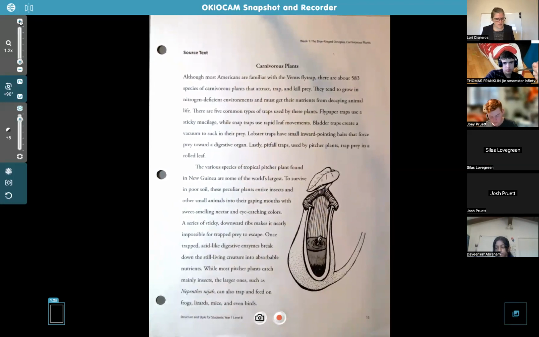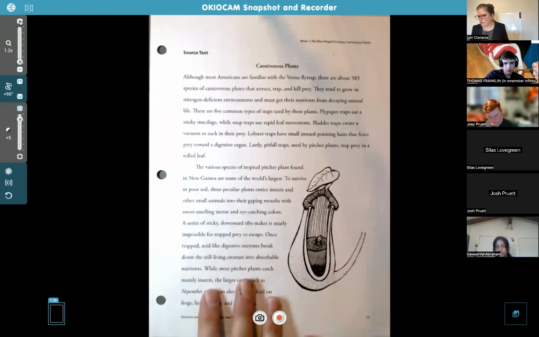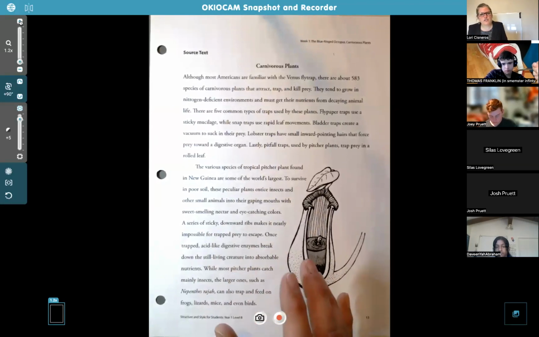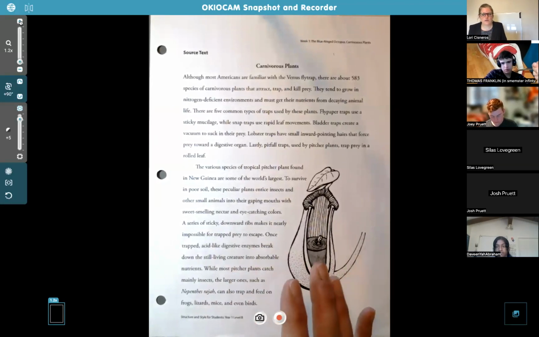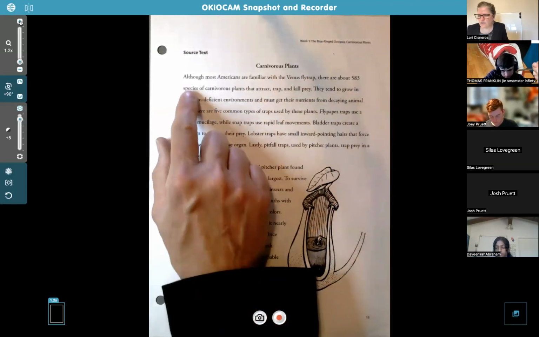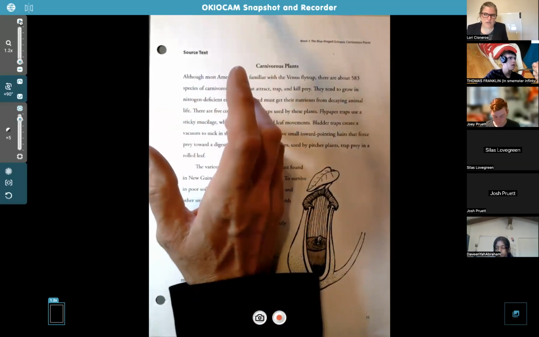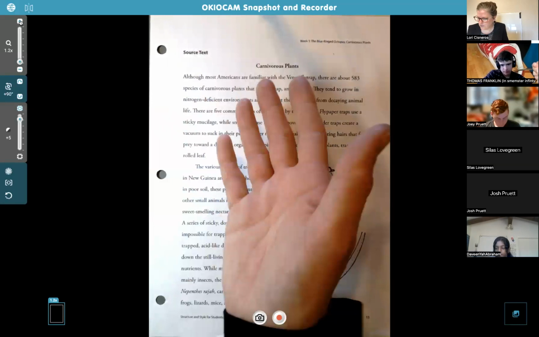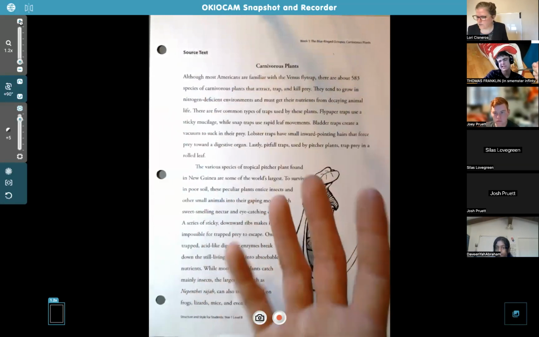Carnivorous plants. We're going to read this and work on a keyword outline for this one, because we're going to get you really familiar with that keyword outline. Like I said, it's the backbone of this whole program that you're learning in this binder. So I really want to make sure we take our time and lock in the skills for how to do a keyword outline. Basically, I'm going to read this to you. You can follow along, and then we're going to talk about how to set up the keyword outline. All right, carnivorous plants. This is a factual, informational article. So it's facts, which means it's true and real.